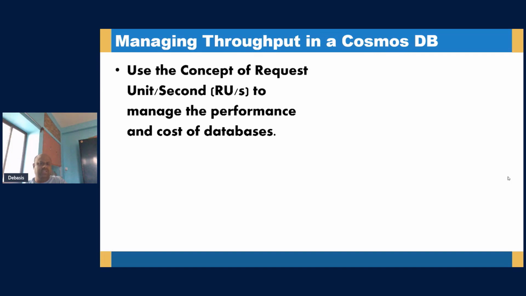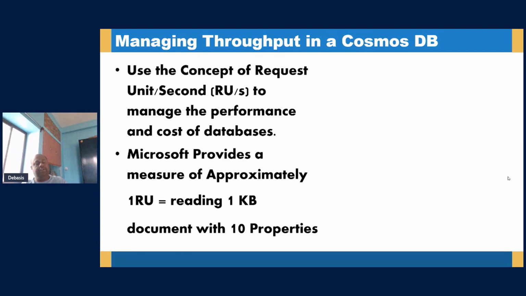So normally RU means request units per second. How many requests, or what size of requests, per second can be received by Cosmos DB, that specification is known as the RU. It is used to manage the performance and cost of the database. RU also basically defines the costing of the database, because Cosmos DB, or the Azure model, follows a pay-as-you-use concept. So you need to pay only for the resources you have used. If your RU is higher, then obviously your costing will be high.